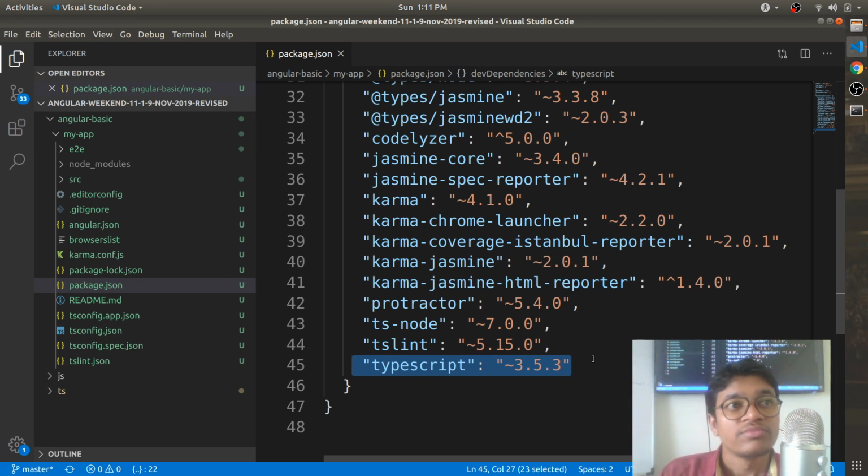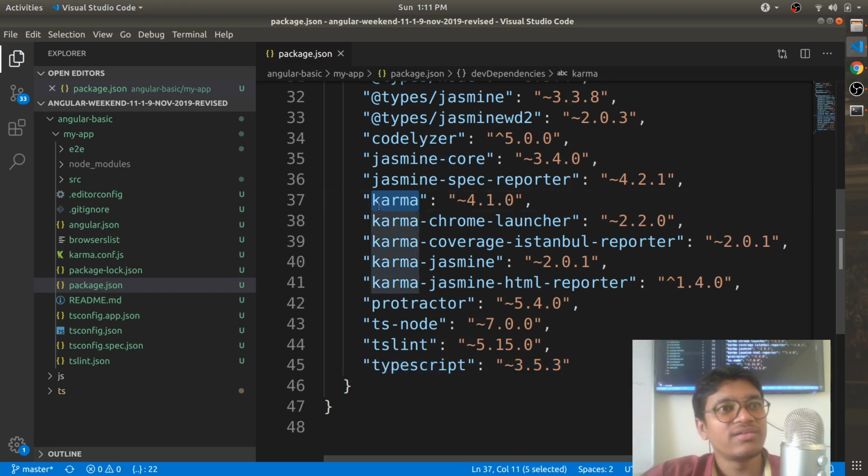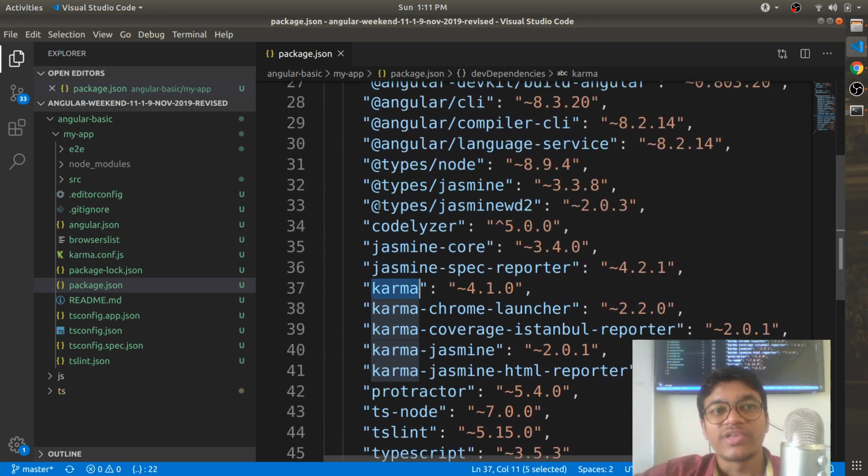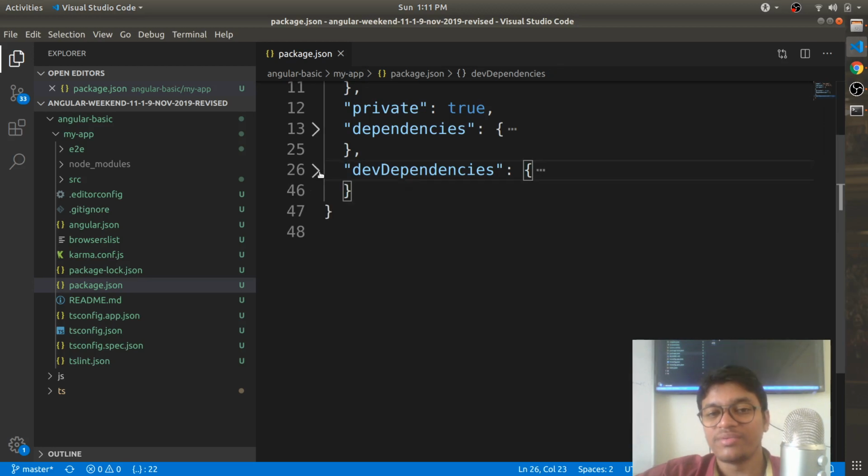Okay, we are working locally. Even locally, that will not go in the browser. These are the helping tools. See, Karma, there is no concern between the browser and Karma. That should be on the dev machine. So these are the devDependencies. Remember that dependencies and devDependencies are clearly different.